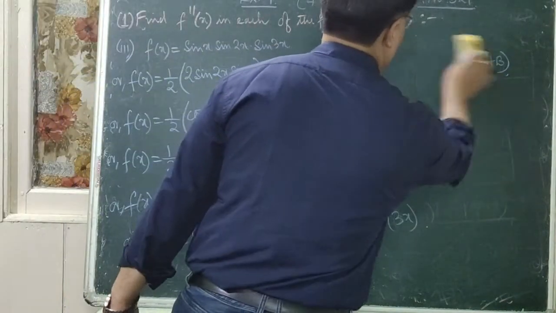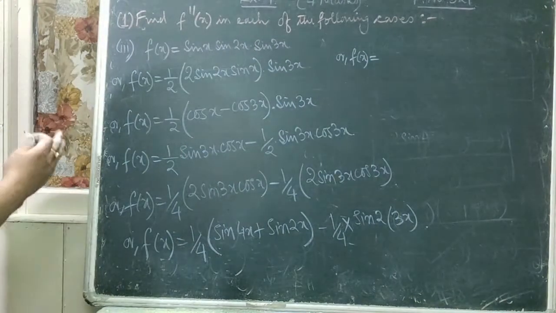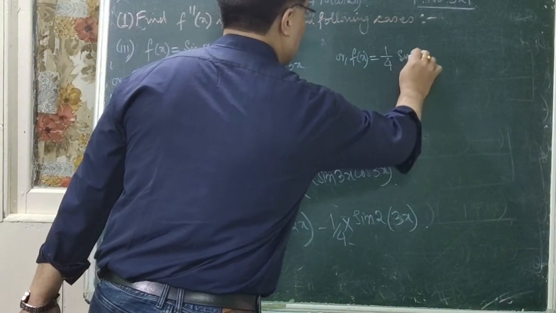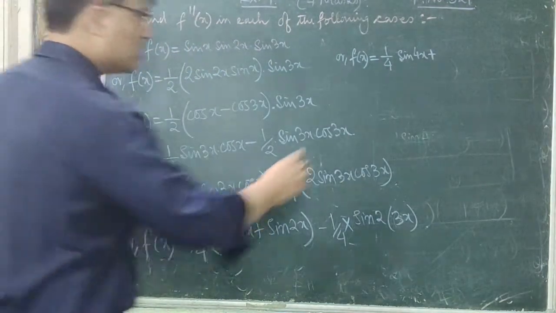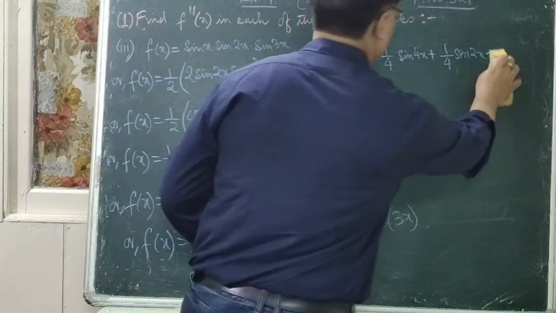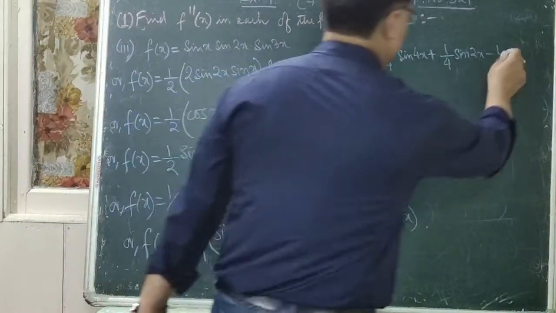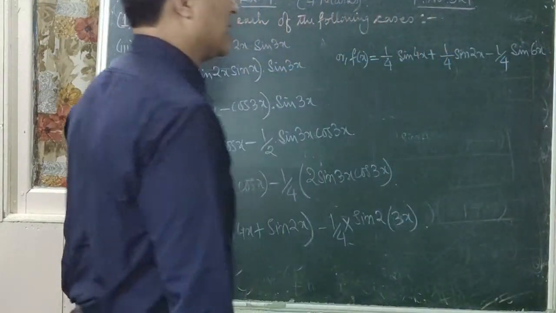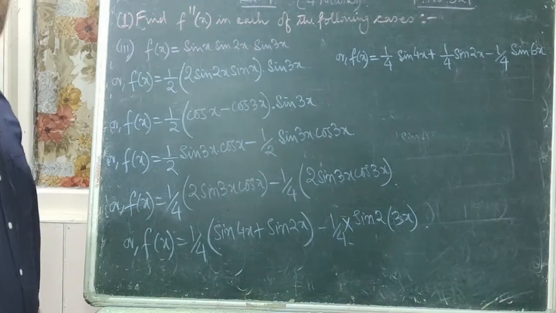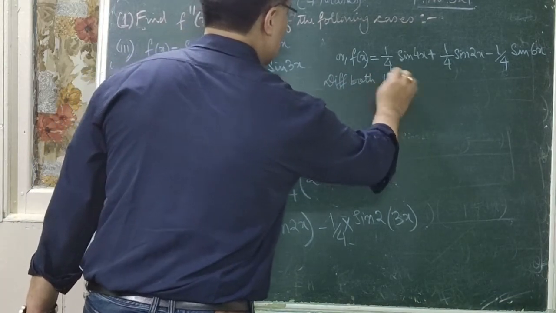So now let us simplify it again. So f of x is equal to, now अब हामी bracket खोल्छौं. So multiply these two terms by 1/4. What do we get? 1/4 sine 4x plus 1/4 sine 2x. Oh, there is a minus sign. Minus 1/4. Now what is sine 2 into 3x? This is your sine 6x. Is that clear? Now you can differentiate it. You can do the double differentiation to get f double dash of x, right? So write down, differentiating both the sides.